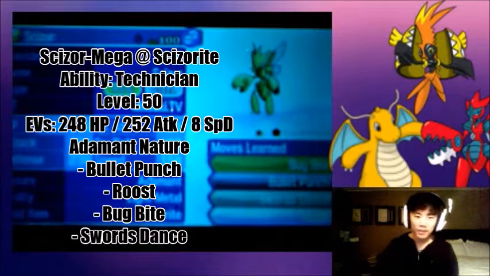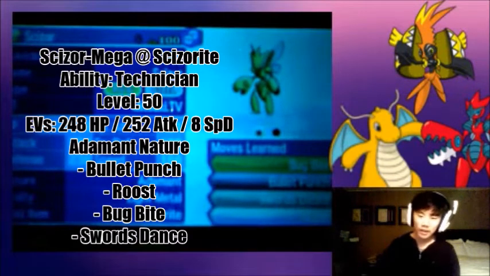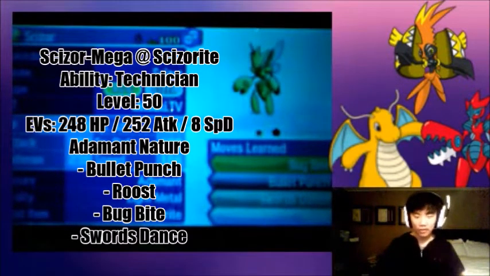This thing has 248 HP, 252 attack EVs, and 8 special defense, and this thing is supposed to be Adamant, not Jolly. Okay. Alright. So now we're good.